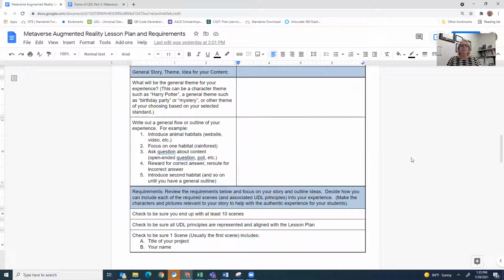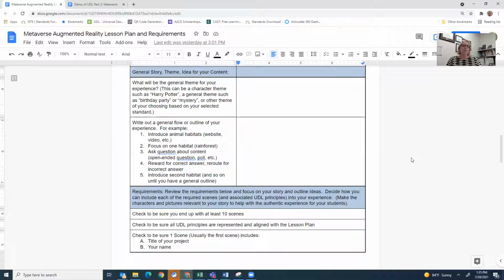So a general theme might be Harry Potter, and everything in your experience is related to something about Harry Potter. I did a Metaverse experience in which Harry Potter was going to school and he needed to measure his dorm room at Hogwarts to see where he can put up his famous wizarding posters. So that's the idea of the theme. It was a math-based experience, and I used Harry Potter as the theme.